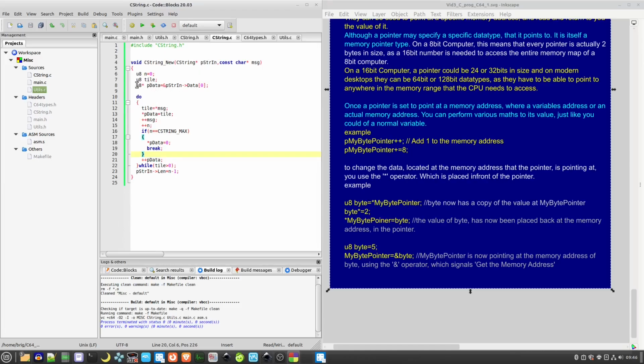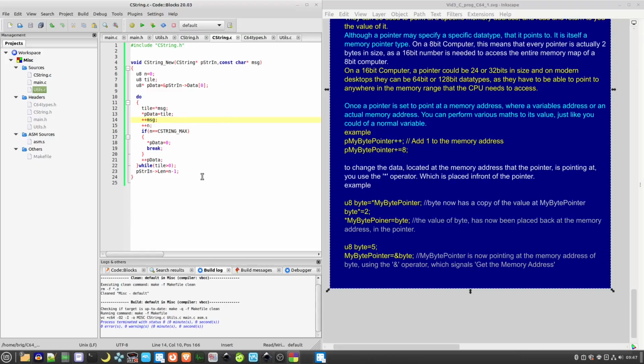When you work with a pointer, the asterisk character before the pointer name will give you the value contained in the pointer, and then you can use the normal arithmetic operators like plus plus or multiply or divide or whatever. But if you don't have the star in place, this will just change the memory address that the pointer points to.